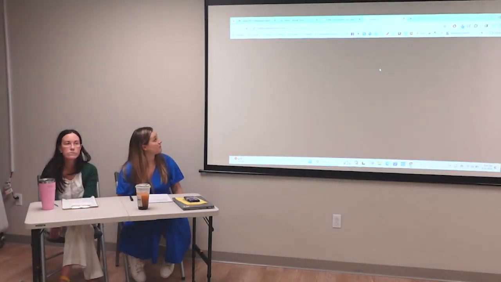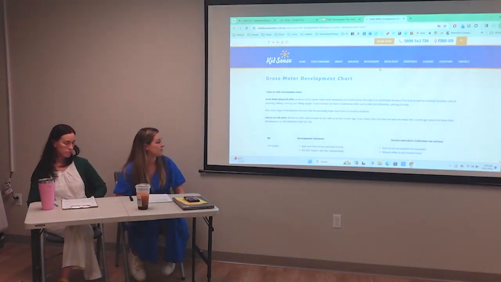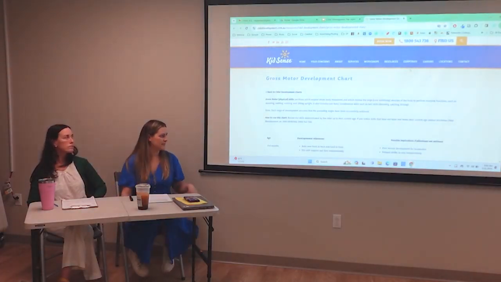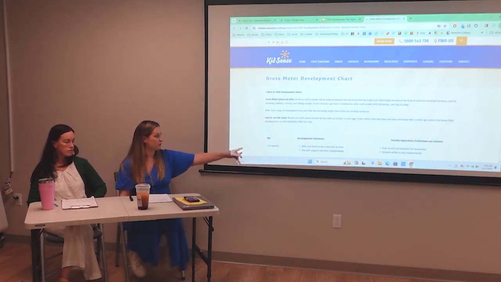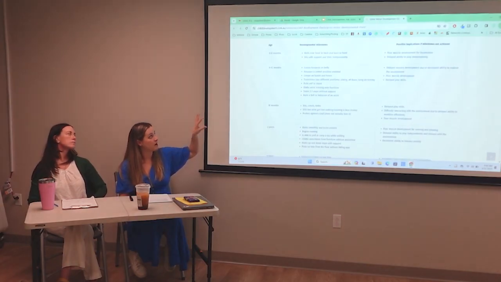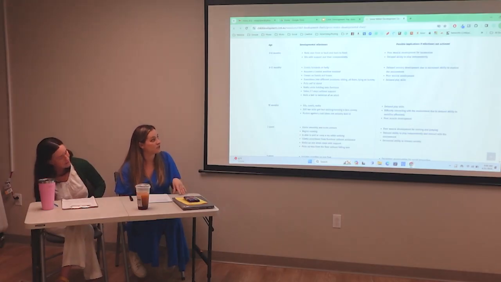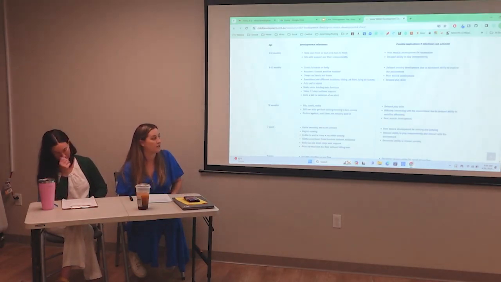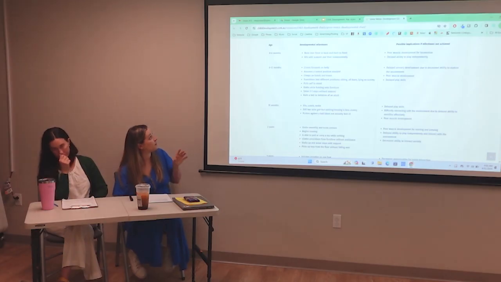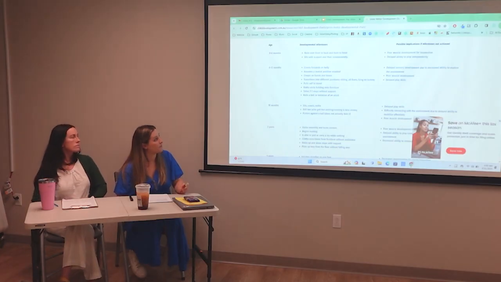So the first one we have is a gross motor development chart, which, judging by the families here, is perfect for this age group. It does go to age 6, I believe, but you'll notice there are age ranges, and then in the middle it gives gross motor developmental milestones. And in the event that they may not be meeting those milestones, then possible implications of those not being achieved. So this website is a great resource for child development.